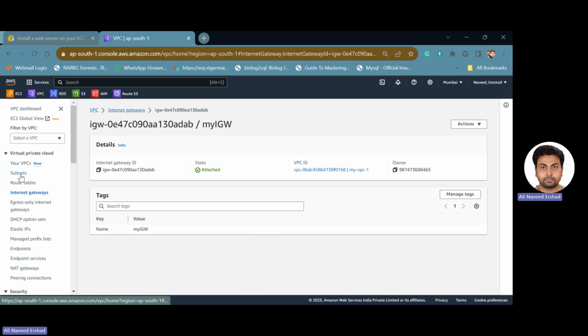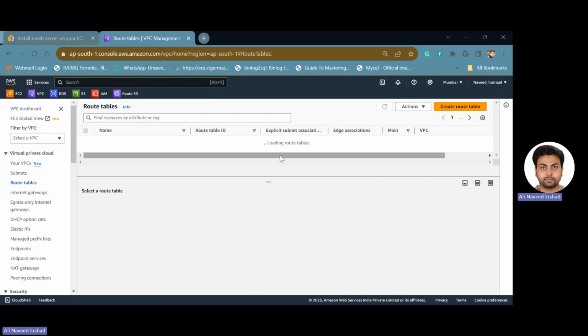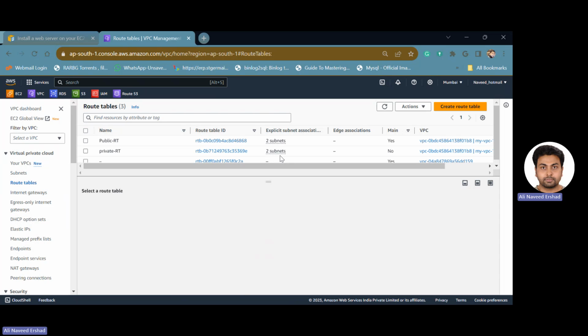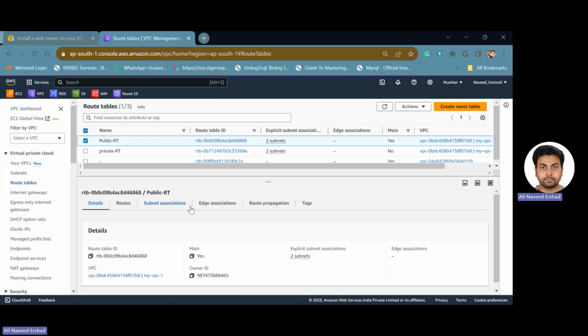Now what I need to do is attach my internet gateway to my public route table, so that the internet can be accessed by whatever resources are created. Let's say EC2 instances, going forward, I'm going to create it. So I can access the web server through the internet. So I will go to my private route table.